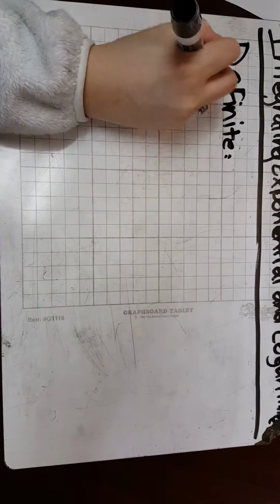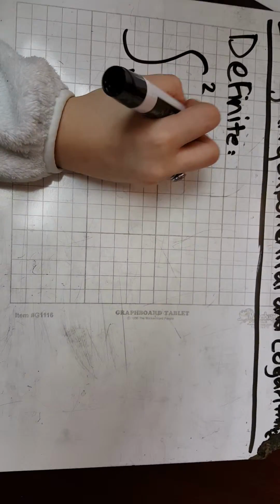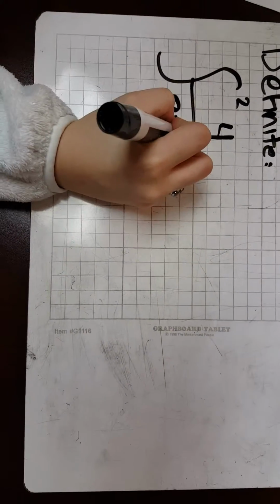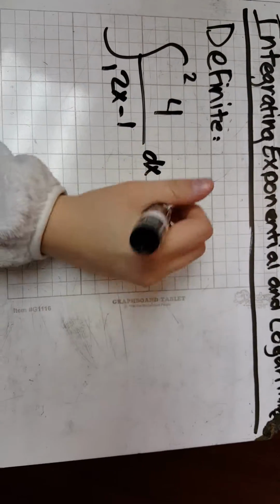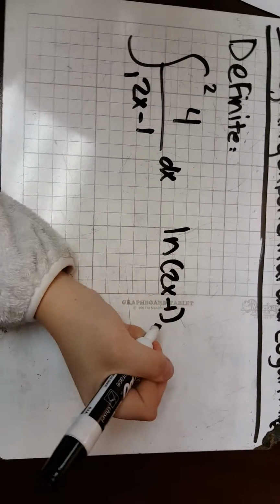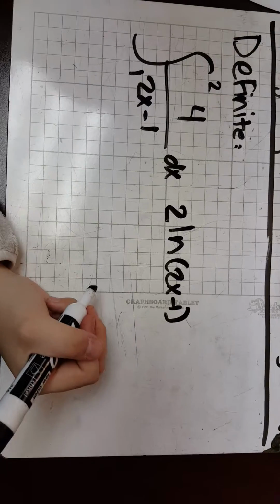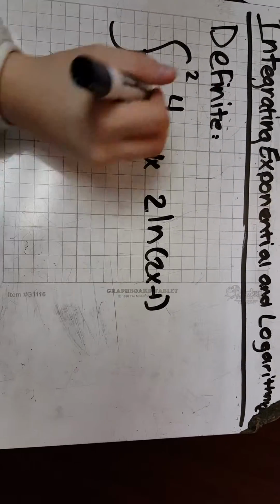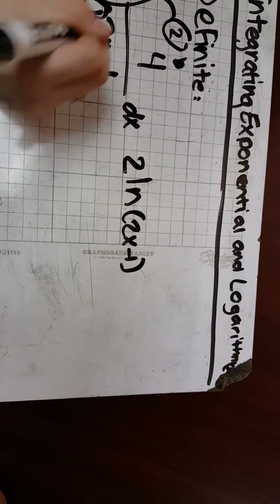I'm going to use the same problem, but this time I'm going to add points. So 2, 1, 4 over. Okay. So we know that from the other problem, this stays the same. And we know this would be 2. But what we don't know is what to do with these. Well, we know this is B and we know this is A.